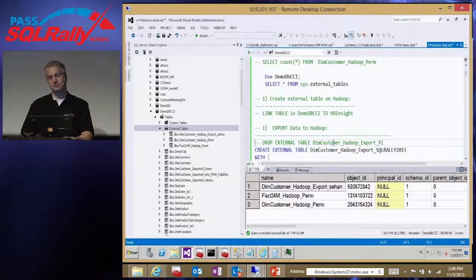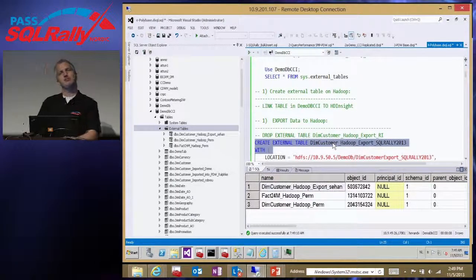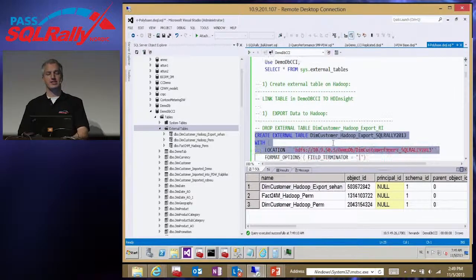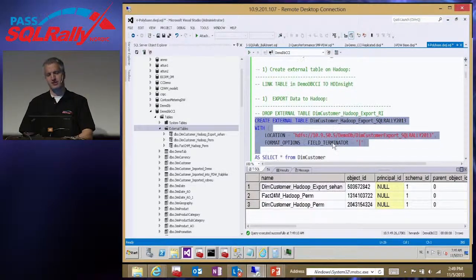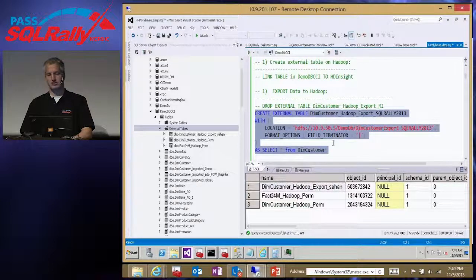Just as a demo, how about reading data from PDW and writing it to Hadoop? I can say create an external table. I added the word external. Specify the Hadoop file system location, so IP address and folder name, the subfolder where I want to store my data, called dim customer export SQL ready.